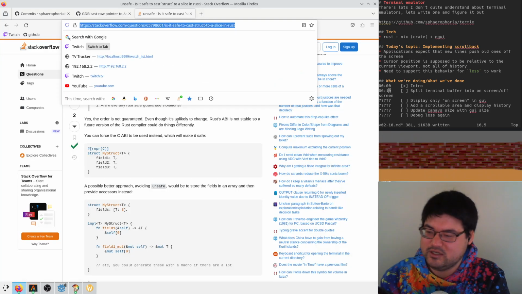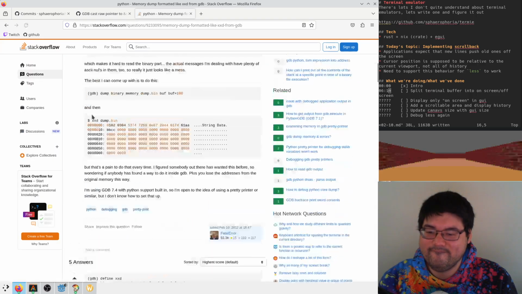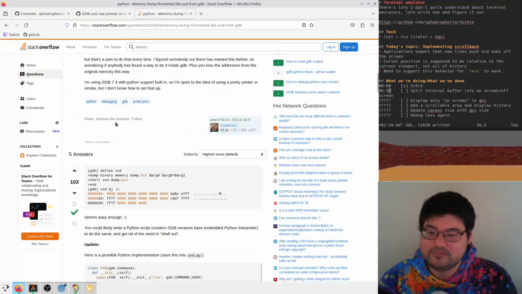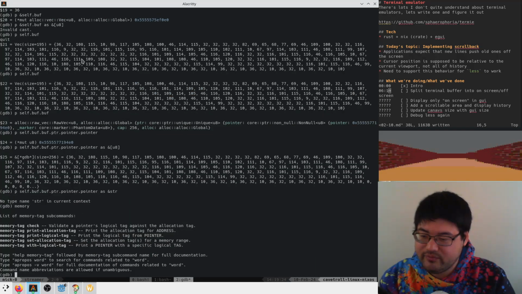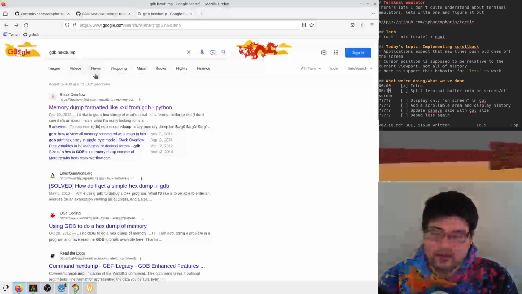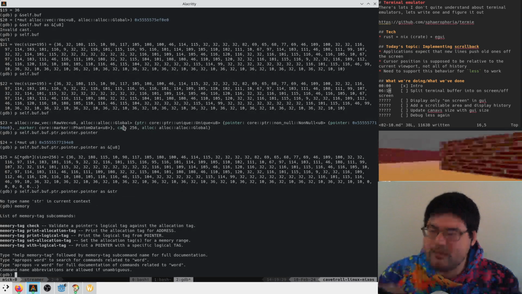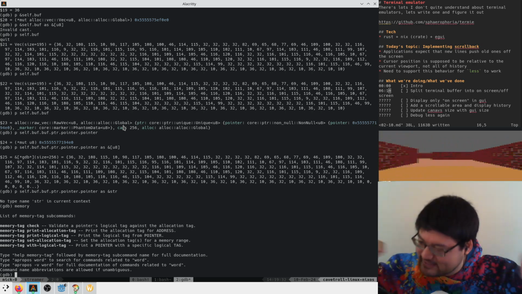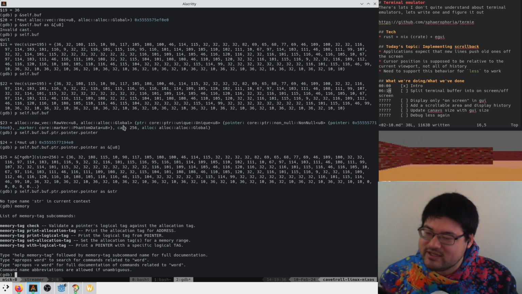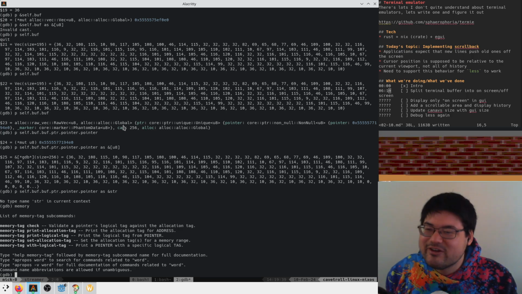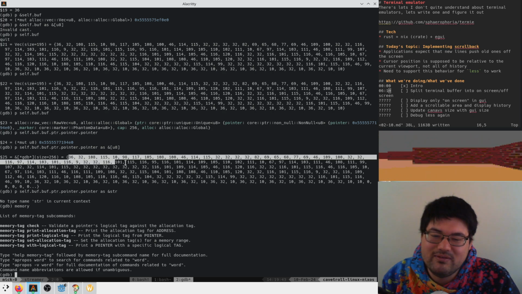I think there's a GDB hex dump. Like, memory, maybe? This is not worth it. This is a waste of my time. But it would be nice to be able to do this, right? It would be so nice to get in the debugger and see a string of some data at a pointer. In C, it's so easy. In C, it's so easy. Oh, god damn it.